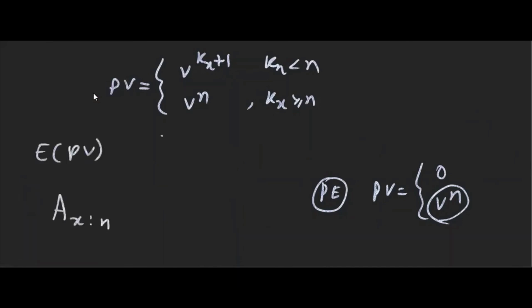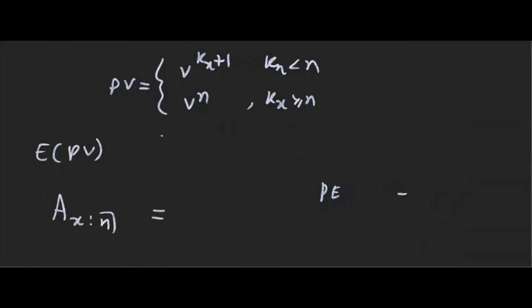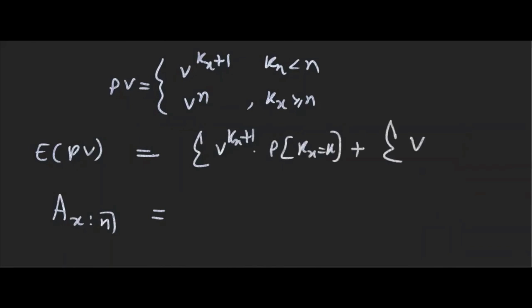this is A_{x:n}, that will be equal to, you write both. You can say then if I write both, why is it not whole life? It's not whole life. You'll be able to know why. I'll write V power Kx plus 1. Let me write the probability. The summation of V^(Kx plus 1), probability Kx is equal to k, plus here if I write V power Kx plus 1, probability Kx is equal to k, then this will be exactly like your whole life. Okay, then I have to write Ax.